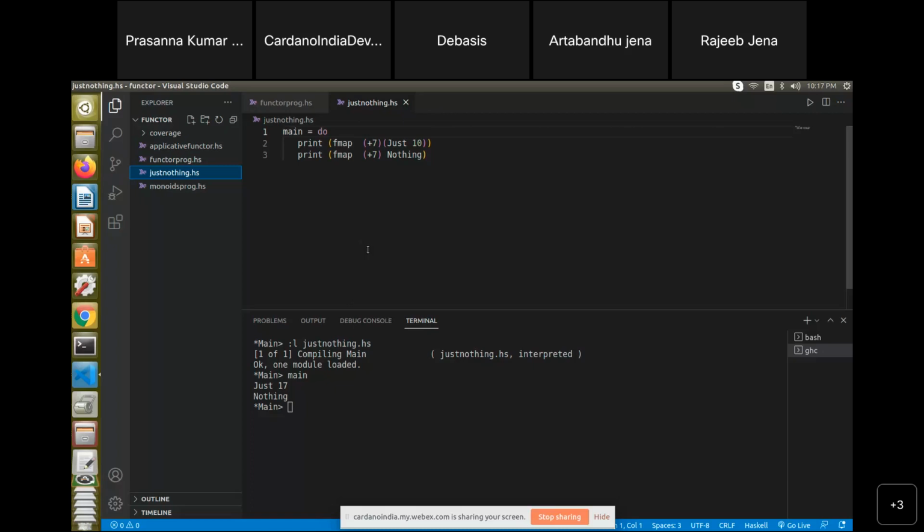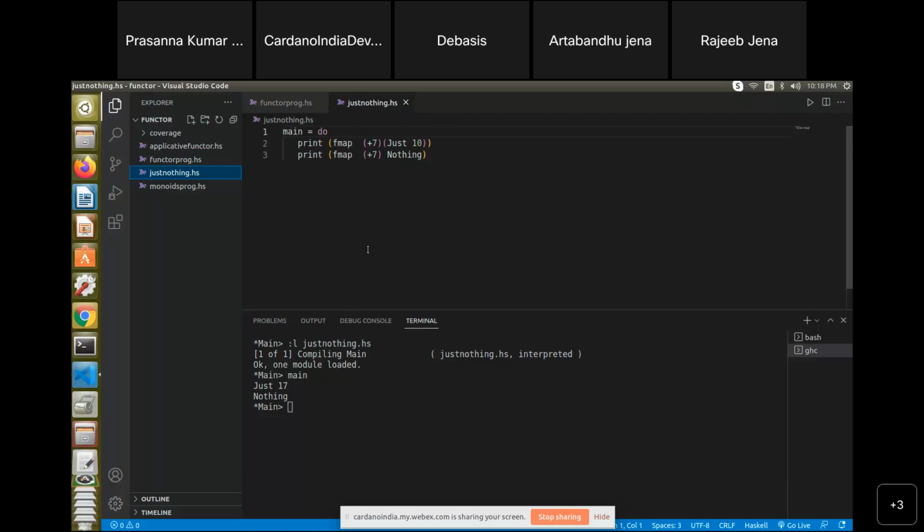Another keyword we have not discussed till now is Maybe, M-A-Y-B-E. We'll discuss it in the next class. So these are basically the type classes we are using here. But if you want to define your own type class, you can use the keyword data, D-A-T-A, with a small letter. Then you can define, for example, Rajiv, as yourself. Then you can define it with any types: int, float, structure, string, any type.